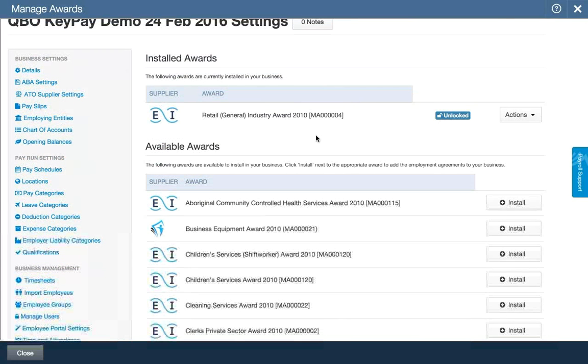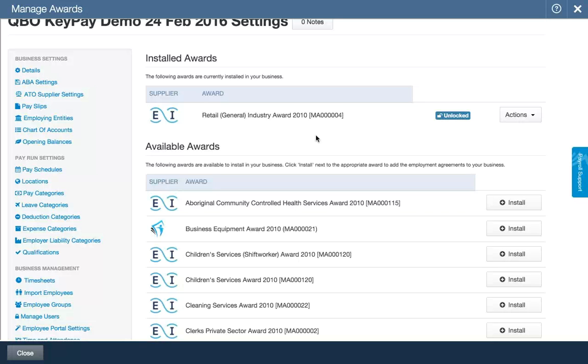But I just want to touch on what we're talking about when we say an award. What is an award package, first of all, in QBO? If you think of an award, we've got basically a set of pay rates that we're going to pay an employee for each level. We've also got a set of rules or pay conditions that we call a rule set. A pay condition might be something like, when does an employee get overtime, or when is an employee entitled to an allowance. So we call them a pay condition rule set.